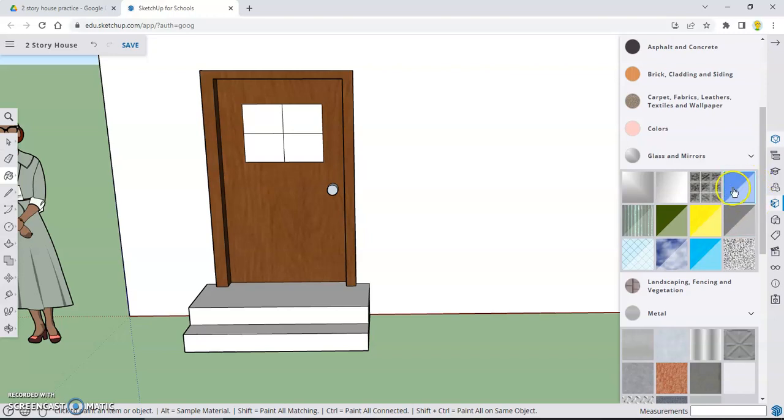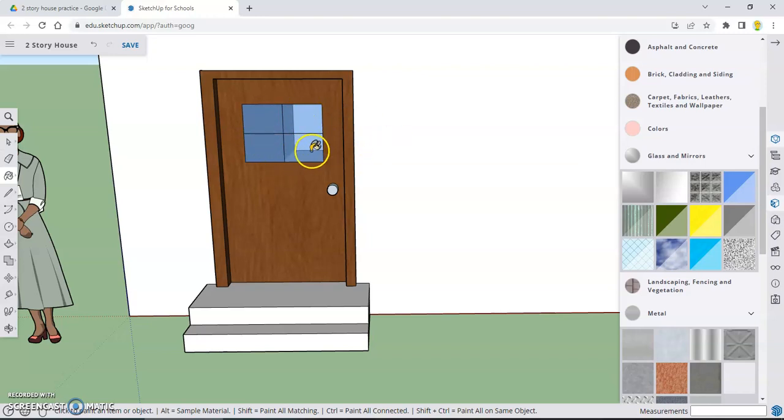I prefer this blue, these two shades of blue, to make the glass for my buildings. It looks pretty professional, and it is transparent, so you'll be able to see through it. Really gives that illusion of glass. So let's go ahead and select that. And now we're going to use our paint can to fill in each of these four squares with that.